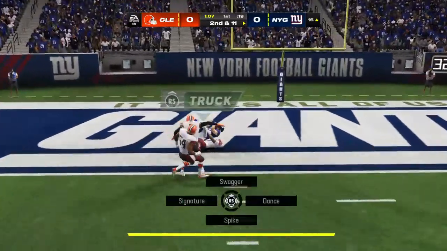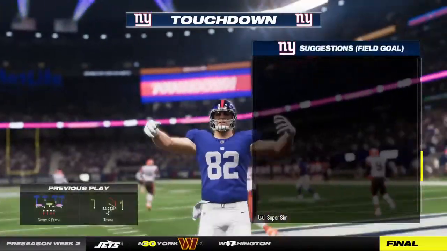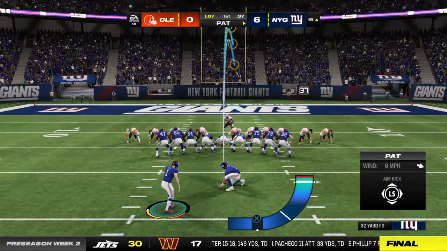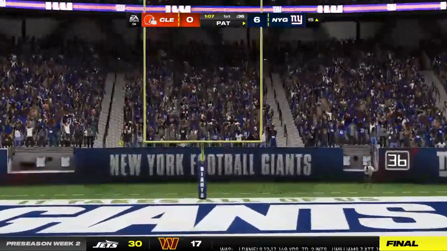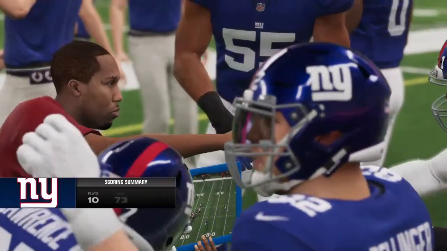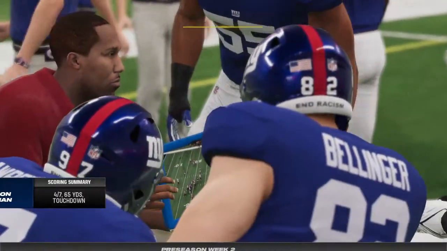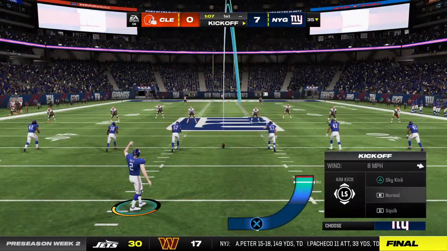light-colored jerseys. Touchdown, Giants! Daniel Bellinger, a 16-yard touchdown. And the Giants put the first points on the board as they take the early lead. The extra point splits the uprights, and it's now a 7-0 game. A 10-play drive that time. And it was finished off with a touchdown by Daniel Bellinger.